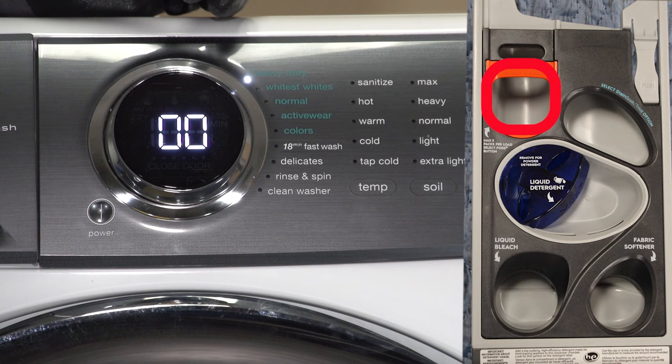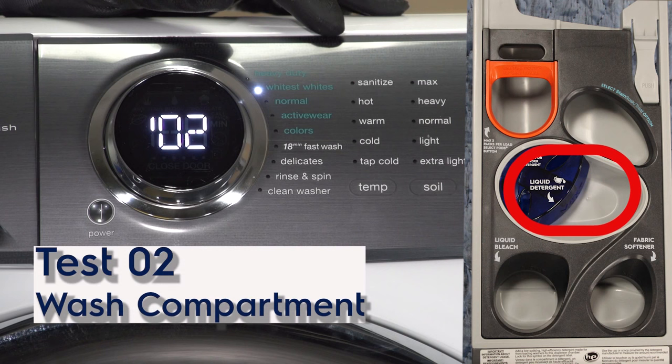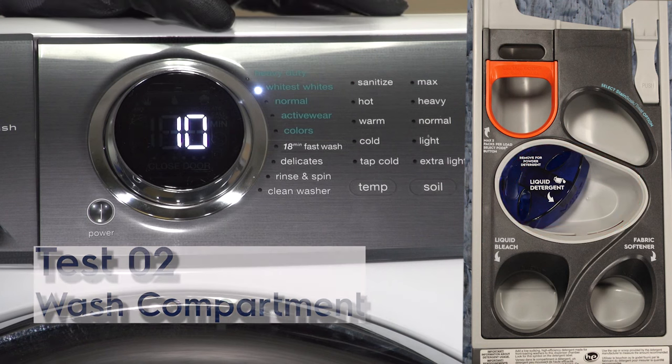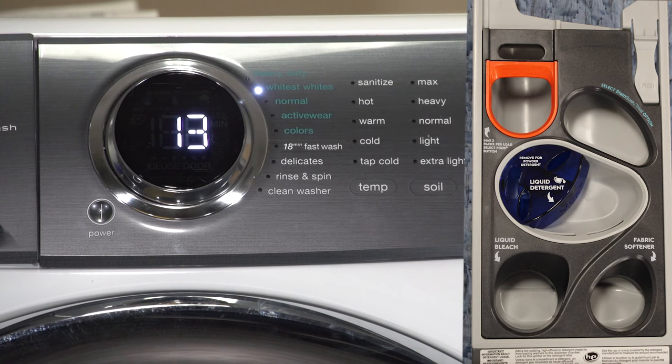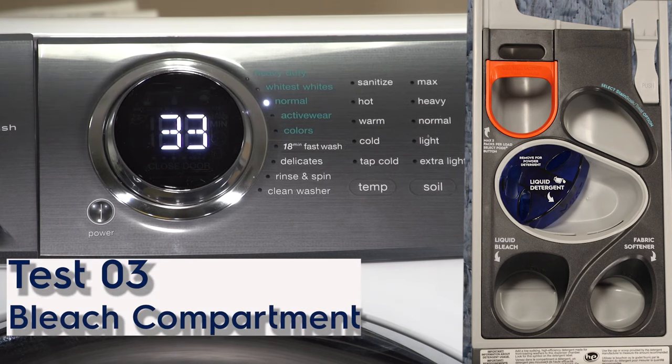So moving on to test number two. Here, door still locked, and it brings hot water into the unit. Now here on your display, you're seeing a value of the amount of water, that pressure sensor now that's actually detecting the water, and it will stop when it gets to 142. So go to test three, door still locked, as well as you can hear the cold water coming into the bleach compartment as well. So we'll move on to our next test.